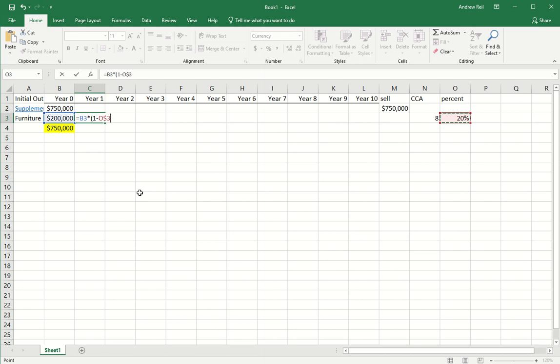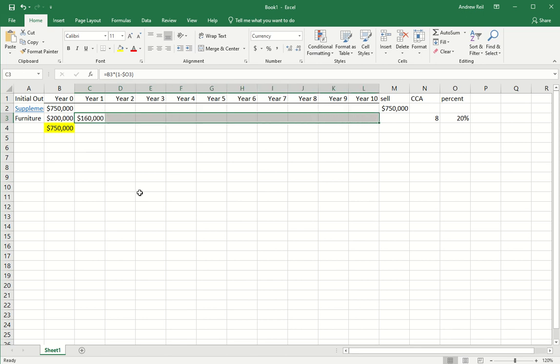You may have more than one line, and so you may want to autofill it down and refer to a different one. Actually I want to make it one more F4. Yeah, it's the column. I always wanted to refer to O column, but not necessarily row 3, because it might be row 4 or row 5. And then close bracket. And then Shift and across the year 10 to select all that, and then Control R to autofill it across.